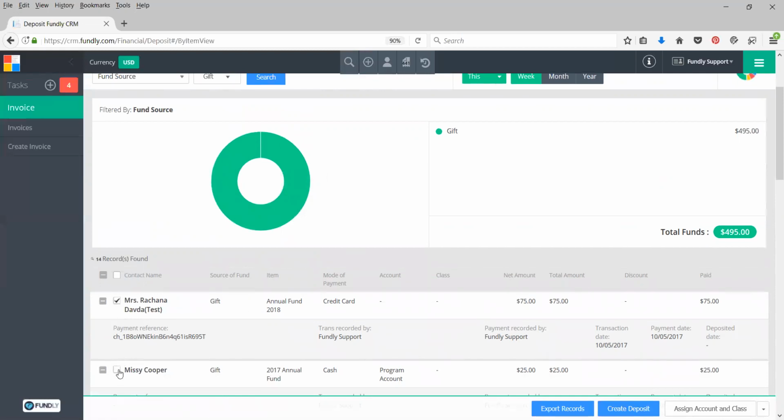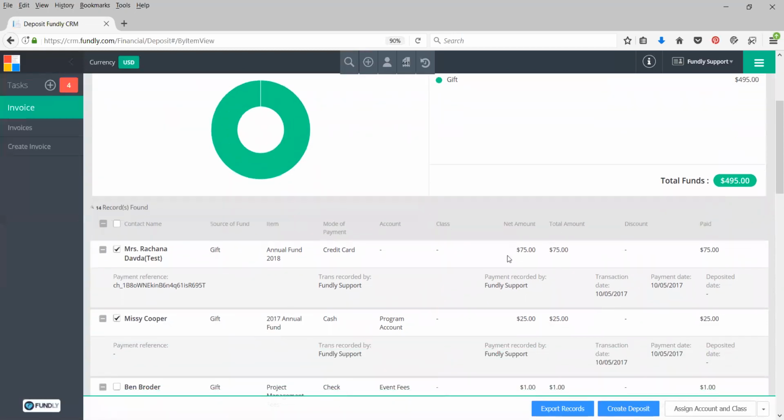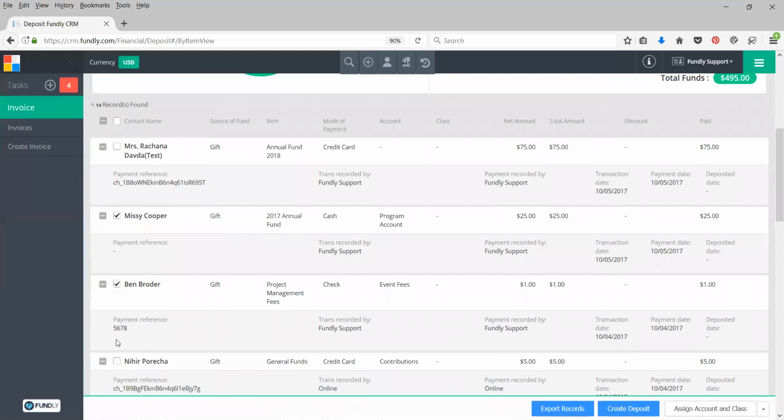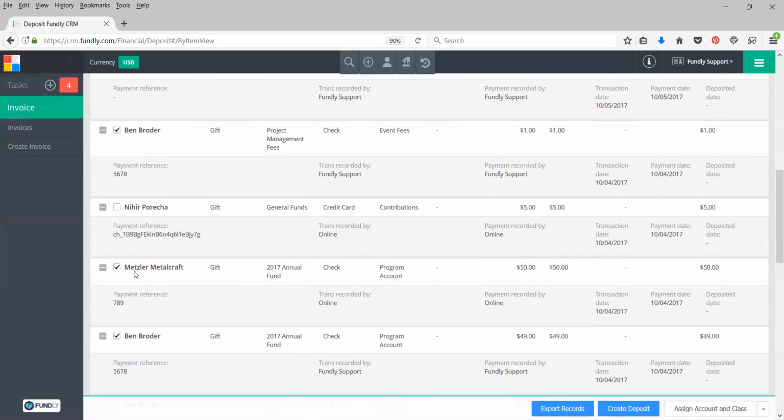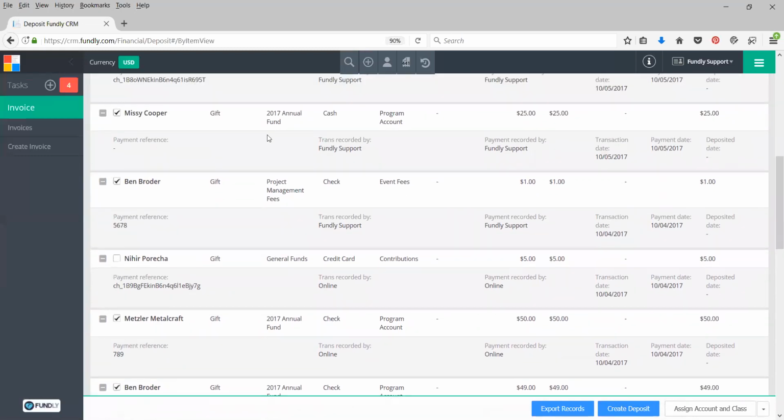So you can, for instance, select a couple of items. That was credit cards, so let's do check and cash, right? We went down to the bank with our check and our cash. So I've got 4 transactions I have just selected that were paid by cash or check. And I want to indicate that I stopped at the bank on my way home last night and deposited those.